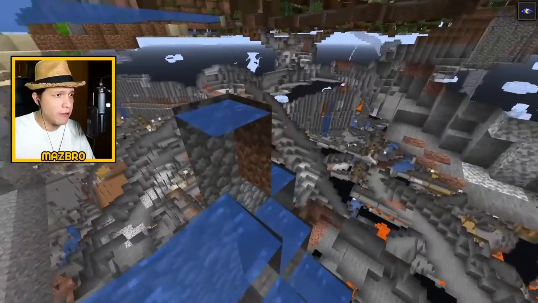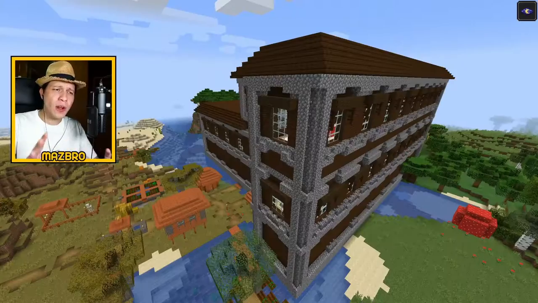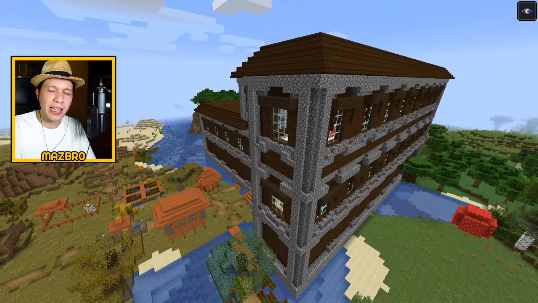Under the mansion we also have, well, there's a mineshaft down there. Overall, not a bad way to start this top 10, and believe me, I've got a lot more coming.